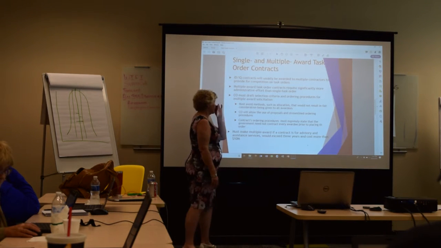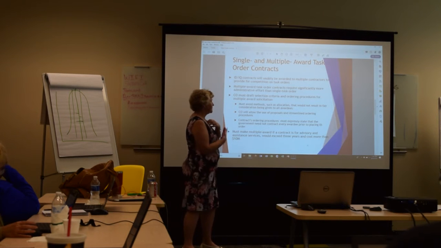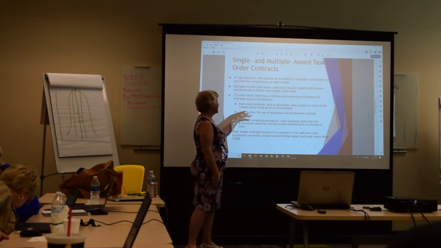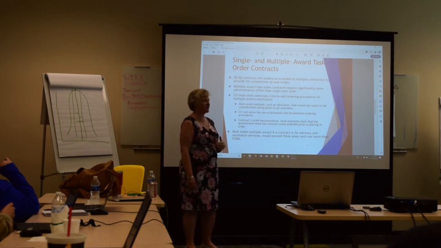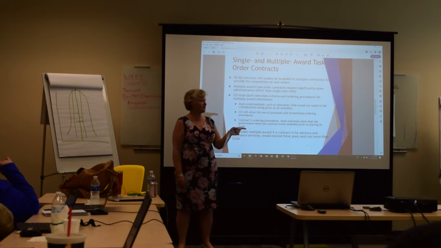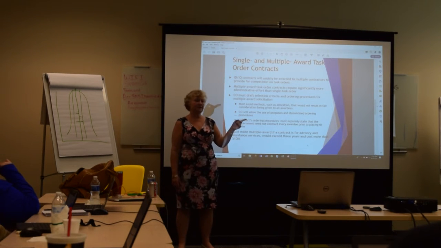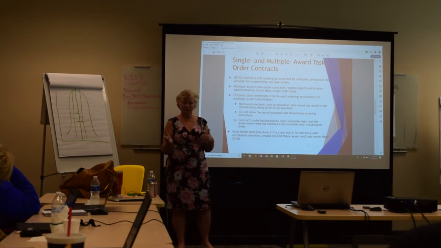The CO has to draft selection criteria, so that whole evaluation process we talked about before. They have to do the same thing for a multiple award solicitation. And you have to avoid methods such as allocation that will not result in fair consideration being given to every awardee. So let's say I have 5. I can't say, okay, the first one goes to you, and the second one goes to you, and the third one goes to you. And the reason why I can't do that is because this first one may have only been worth $10,000, and the next one's worth $100,000. So I have to give all 5 of my companies the opportunity to bid on every one of them to keep it fair and equal to everybody.